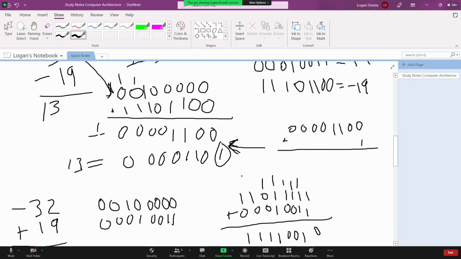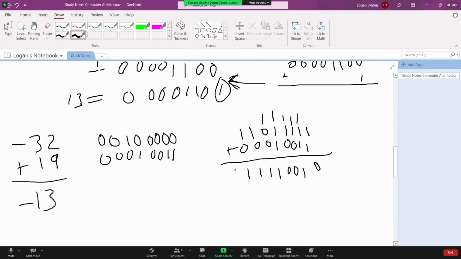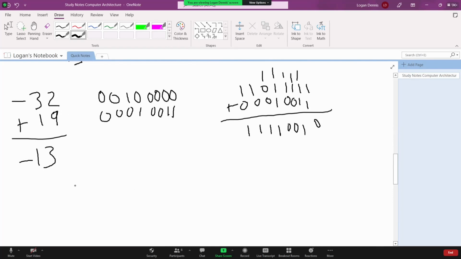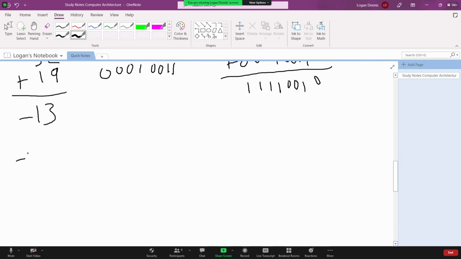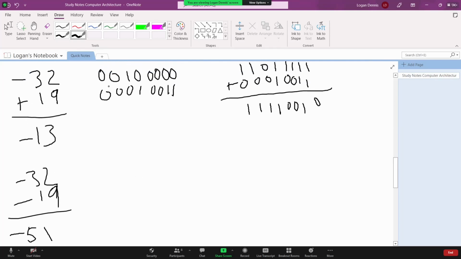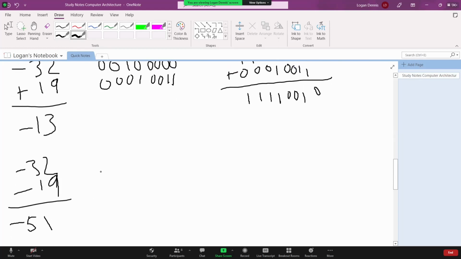Now it's time for the finale. Negative 32 minus 19. We're just gonna use the same number so we don't have to keep doing the divided by 2, divided by 2, divided by 2. Makes it easier. Unless you want to do like negative 52 minus like 32. So we solve this part first to help us double check our final answer. Yeah, because it'll be negative. So negative 32 minus 19, it's negative 51. Oh, negative 51. Yeah.